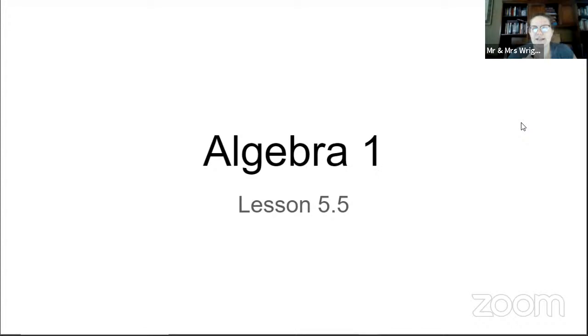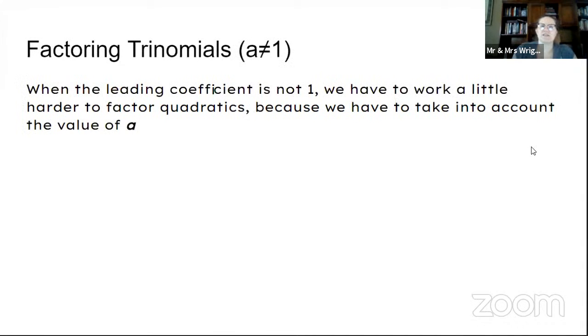We got into that in the beginning, and then we started focusing on how to factor those equations, how to factor polynomials. So we're going to continue in that aspect. We're going to continue with some factoring, and today we're going to get into factoring trinomials when A is not 1.